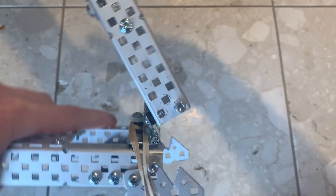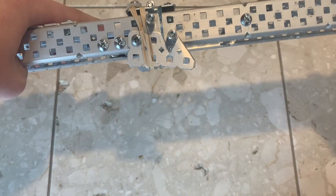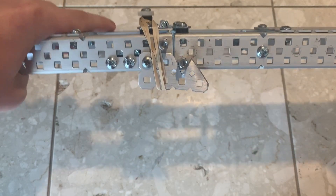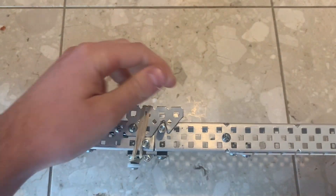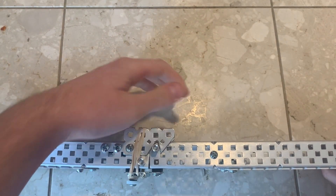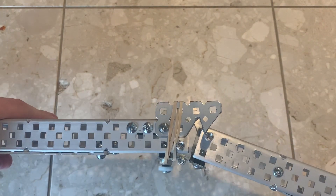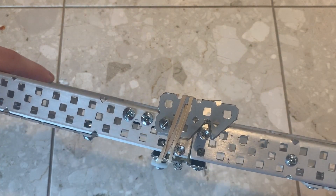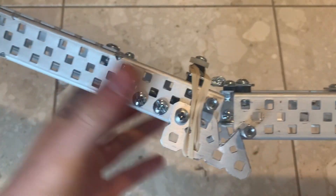For the fourth mechanism I tried to use the VEX hinge for a wider option. The hinge is set off the spacers because there was some rubbing and friction happening between the hinge and the arms before. The locking mechanism for this is completely different, using cut plates which deflect downward when this standoff comes into contact with the slope. This pushes the plates down and out of the way until the standoff clears the point, after which it moves back up and traps the standoff in the notch, thereby holding the bar in place.